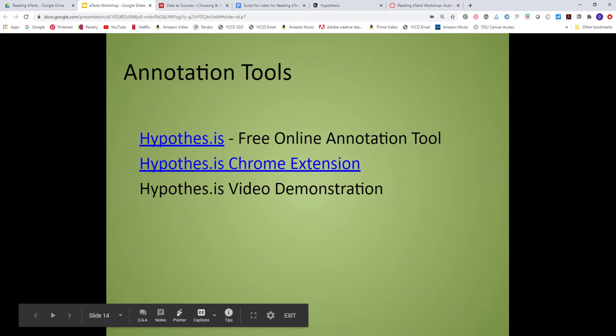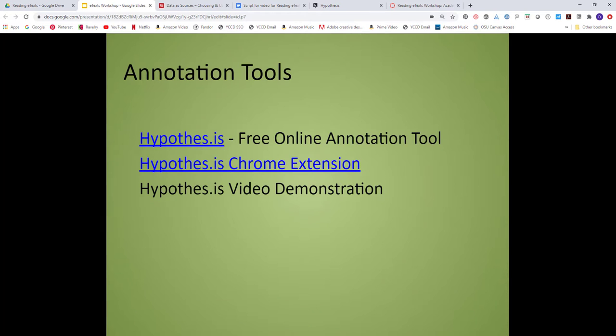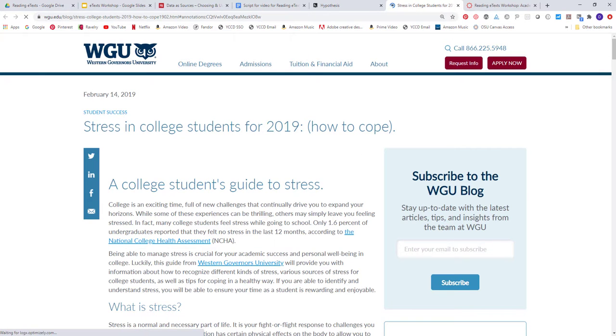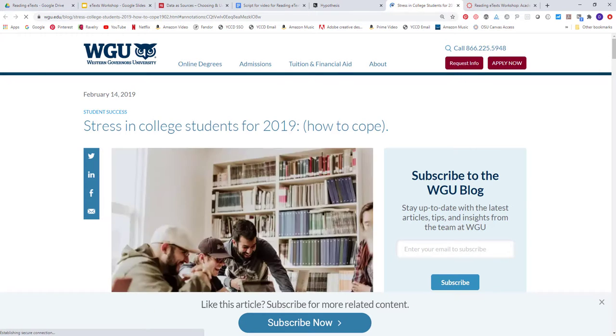I'm always on the lookout for tools to help students. There are many options available to you, but I want to briefly mention Hypothesis, which is a free online tool that works with web pages and PDF files. I find Hypothesis to be one of the best tools currently available. It is free and easy to use. You can use Hypothesis on your own for digital annotations, although instructors can also have small groups or a whole class annotate text together. Here is an example of an annotated web article using the Hypothesis Chrome browser extension.